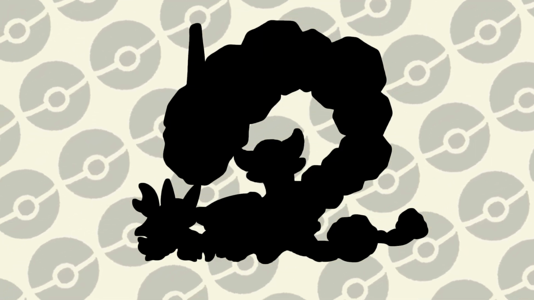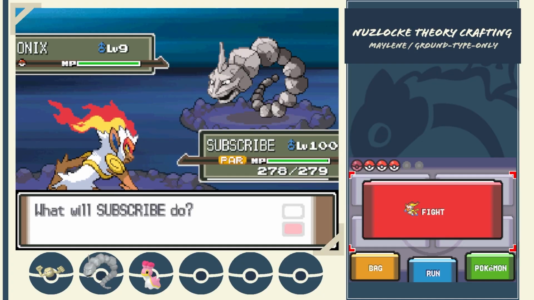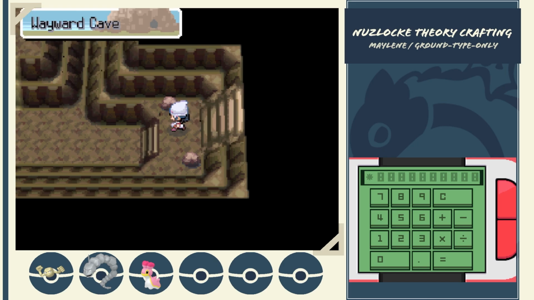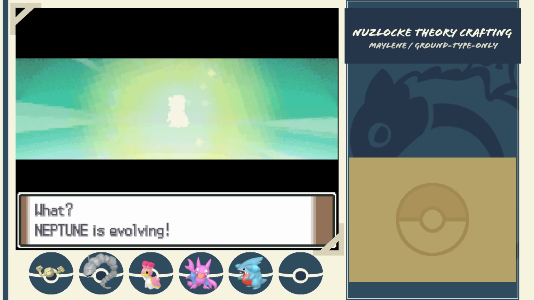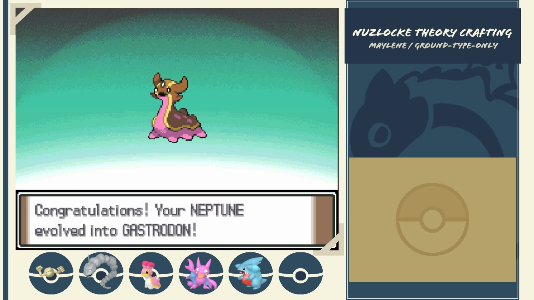Up to this point, there is a total of 5 different ground-type Pokemon I can get. Venus the Geodude from the Oreburgh Gate, Mercury the Onix from the Oreburgh Mine, Neptune the Shellos from the Valley Windworks, Mars the Gligar from Route 6, and last but definitely not least, Moon the Gible from the Wayward Cave. The reason why I picked up Shellos is because the level cap of 32 allowed me to evolve her right before the gym. This gives her the secondary ground type, making her a valid encounter for the run.